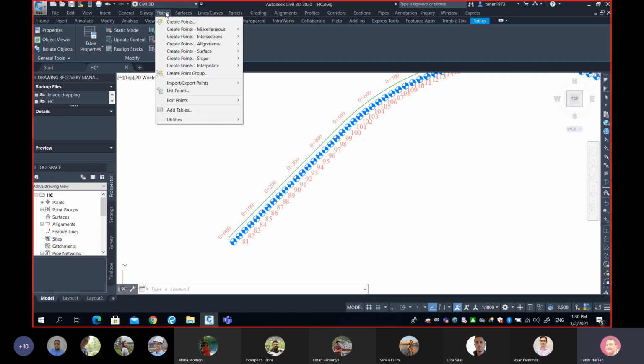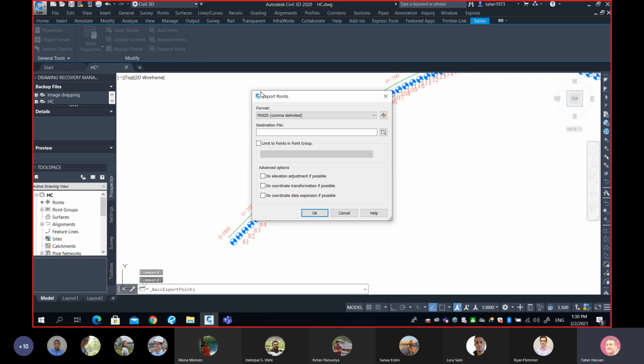Remember, look at this. If you go to Points, you go to Import/Export. What we did before is, if I have surveying data I want to bring in, I go to import. If I have points in my drawing and I want to write a text file that contains coordinates, you can see here, I go to export. So it's kind of the opposite, import and export. So I will try to do that. I'll go to export. And look at the export points dialog here.